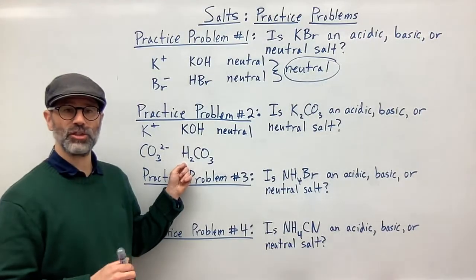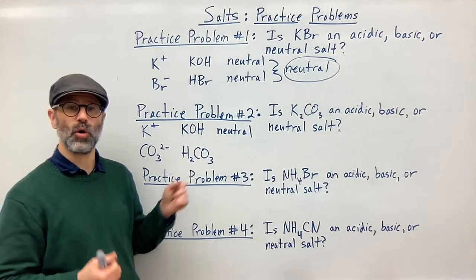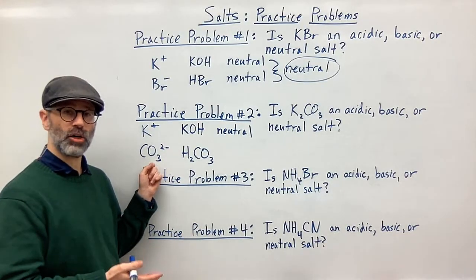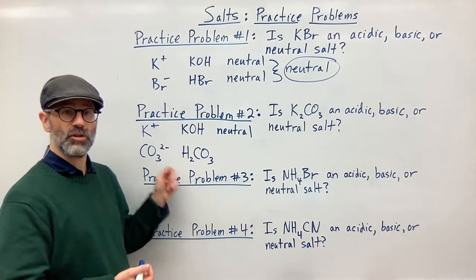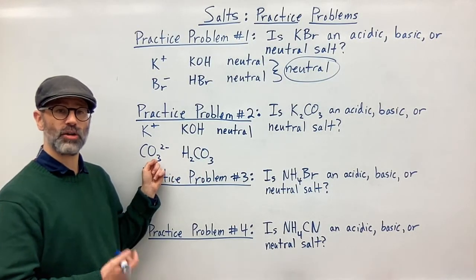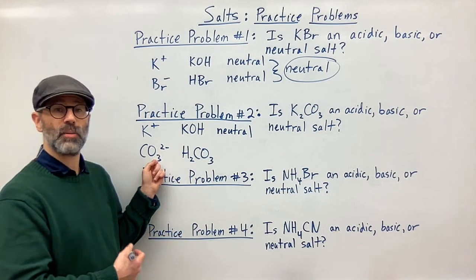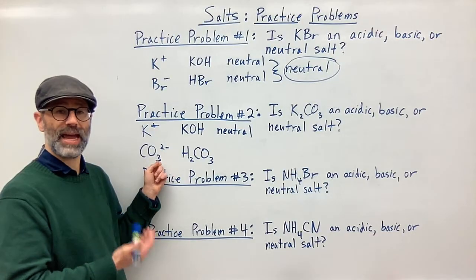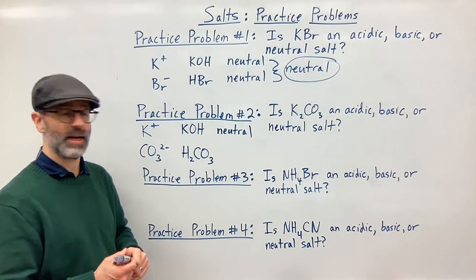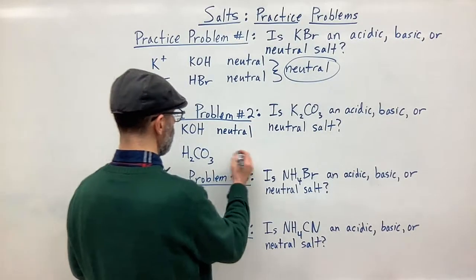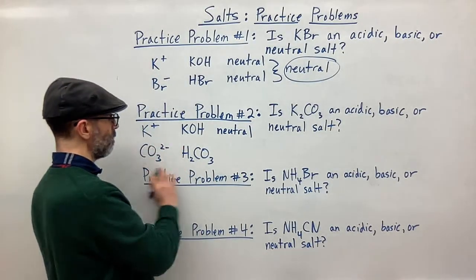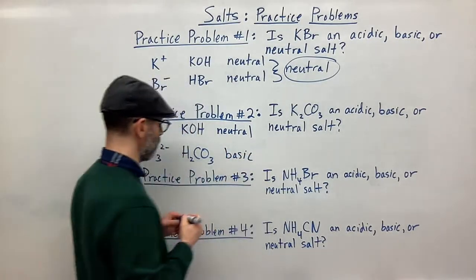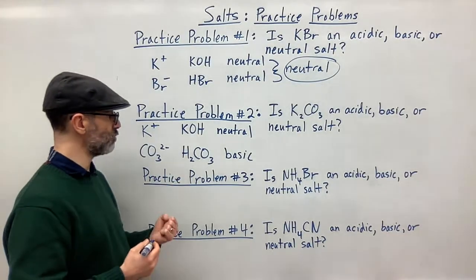Here, this is H2CO3, that is carbonic acid. It's a weak acid. So therefore, this conjugate base is a stronger base than this weak acid. So therefore, this will react with water to reform some of the H2CO3, or most likely it's going to reform the HCO3 minus ion. So this is going to be basic in solution. It's going to act as a base to react with water, to take a hydrogen from water.